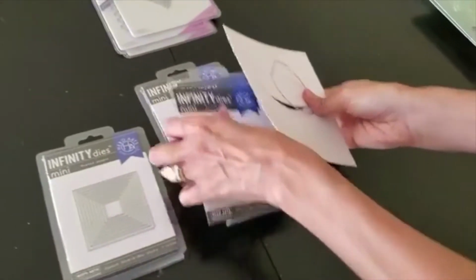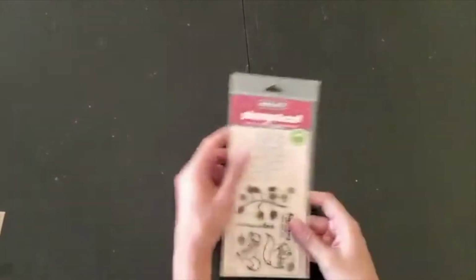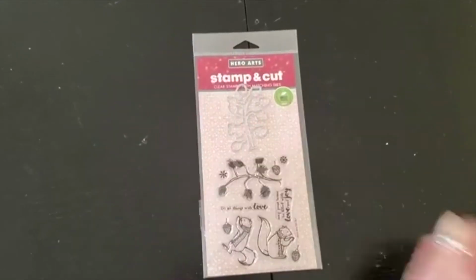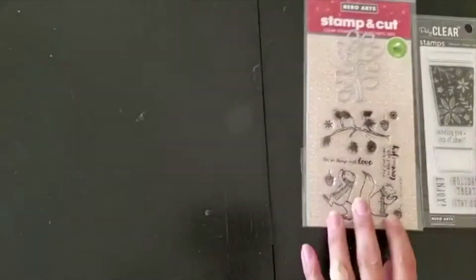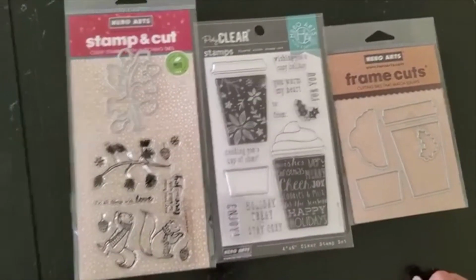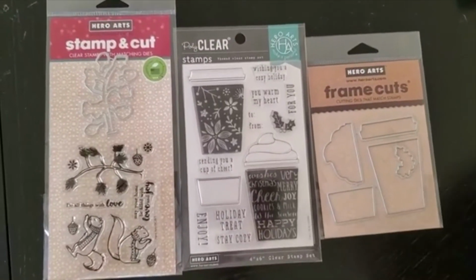So let's get into some of my favorite stamps and dies for fall, since fall is what we're talking about today. I'm just going to kind of go through everything here so you can see. I'm really a fan of Mr. Squirrel with die cut. Very fun and festive for fall. This can take you from fall into Christmas. And one of my absolute favorites that is discontinued is this guy right here. It's the coffee cup frame. I can't believe they're discontinuing it. I called to get a whole bunch more and found out they're not producing it again, which is absolutely tragic.